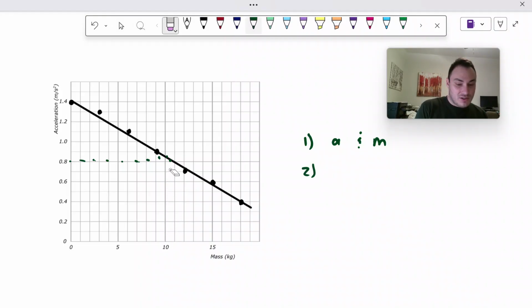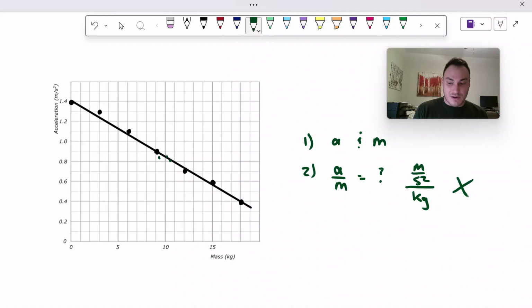2, what does the slope of the curve give us? So the slope of the curve is going to be acceleration over mass. Does the slope of this graph tell us anything? I don't really recognize anything from acceleration over mass. Meters over seconds squared over kilograms are the units. That looks like a big nothing burger. We don't have an equation that does acceleration over mass. Not saying that every single graph or every single slope will tell you something, or every single area under the curve will tell you something, but you do need to identify when it will tell you something.